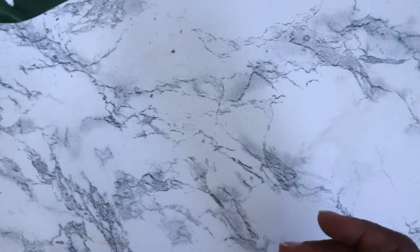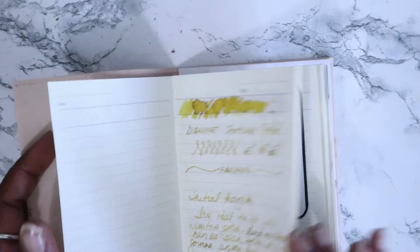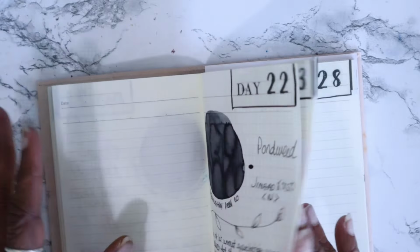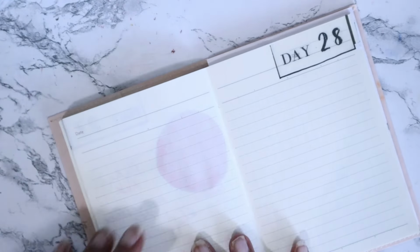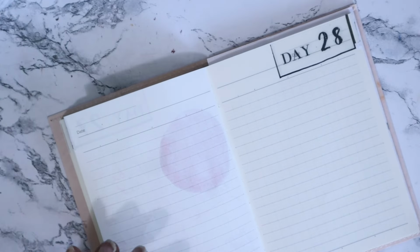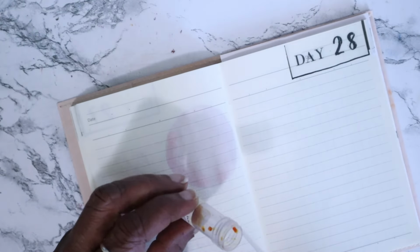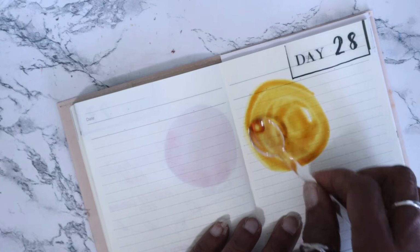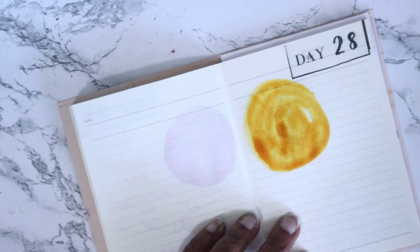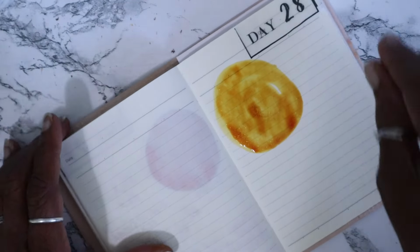Okay, next up is my Oasis notebook, and day 28. Oh, I don't have a thing out. I don't have an eyedropper out. What is the world coming to? Look at all that shimmer in there. That's so gorgeous. Absolutely gorgeous. Alrighty.